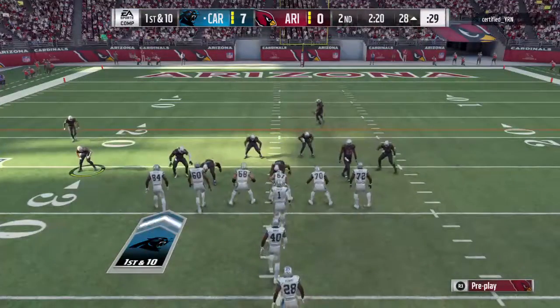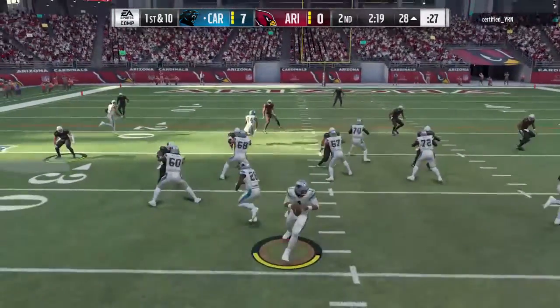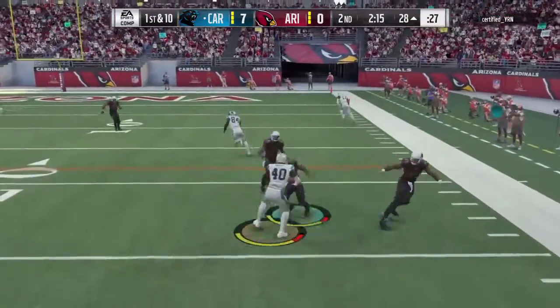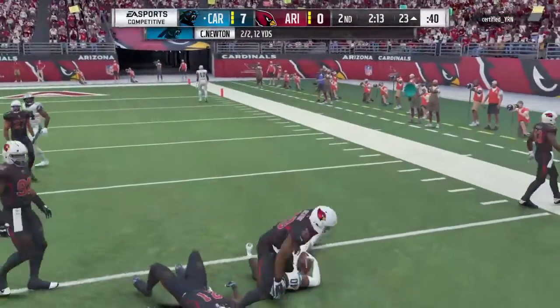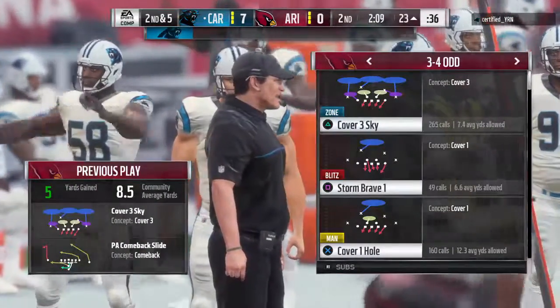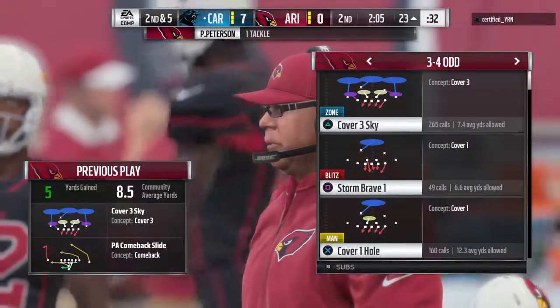They were forced to punt last time, and I doubt sincerely that they'll have to punt here because they're gifted with terrific field position. I don't even want to think about the idea that they would end up punting starting with this type of field position. Neither do they. Great starting spot. Great opportunity to run your full playbook. If they want to take a shot here, they can go ahead and do it. It's a gain of 5, and it'll make it a second down.